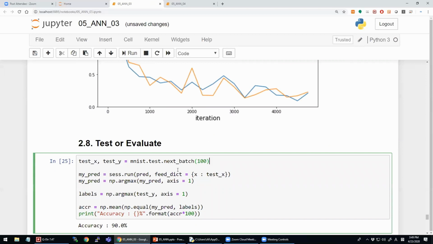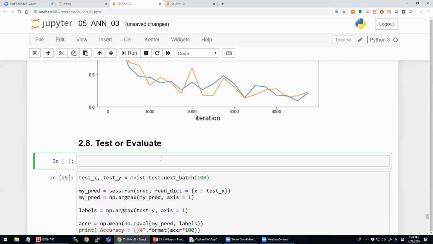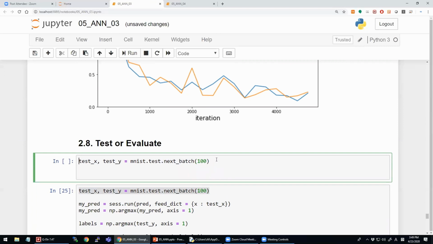And for the test, we're done training the model from the training data set. In the test data set, I got 100. What I can do is run predict with feed dict. Now I need X, I don't need Y. Okay.